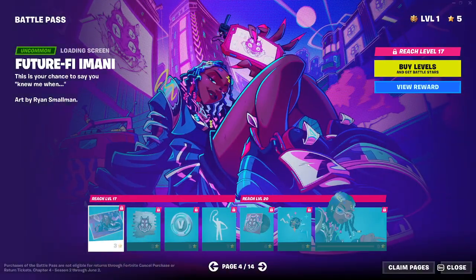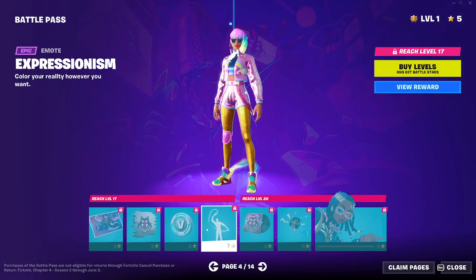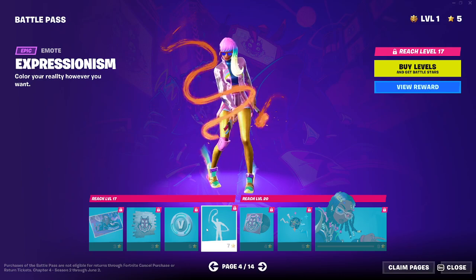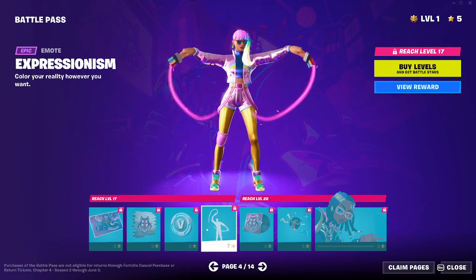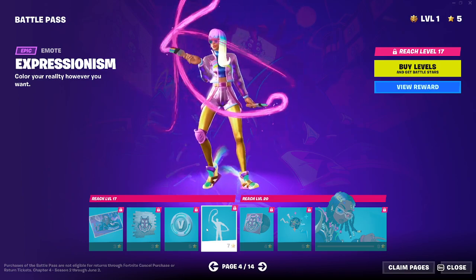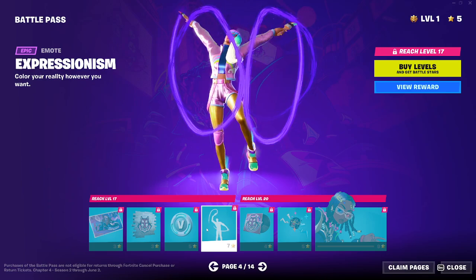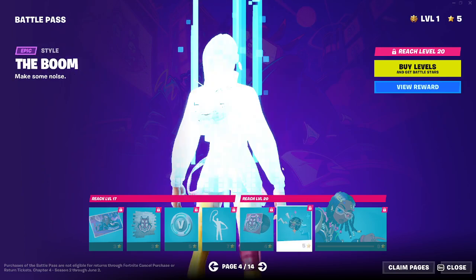Moving on. We have a loading screen. We have a spray. We have V-Bucks. We have the Expressionism emote. Original sounds, I think. Unique emote. Pretty cool, and it just changes colors too. Very neat. We have a music pack that I will not cover because it'll take too long.